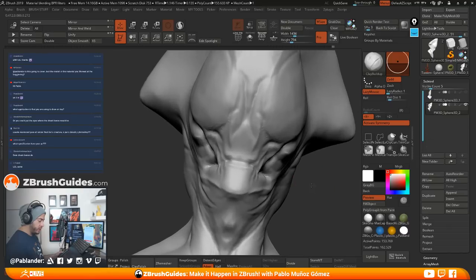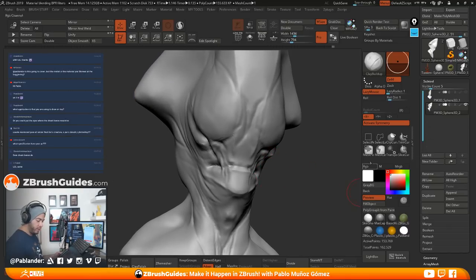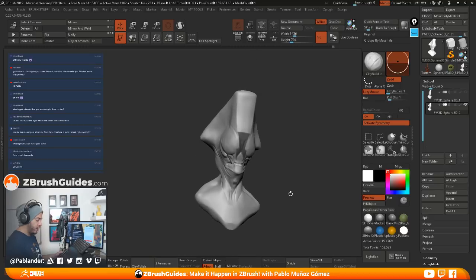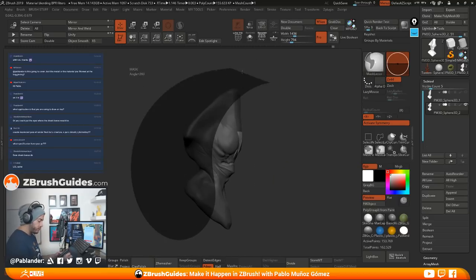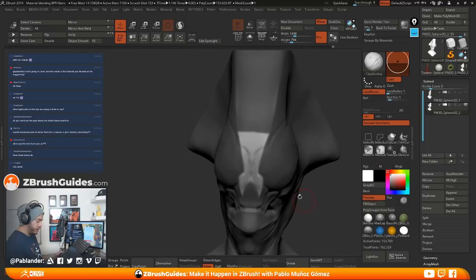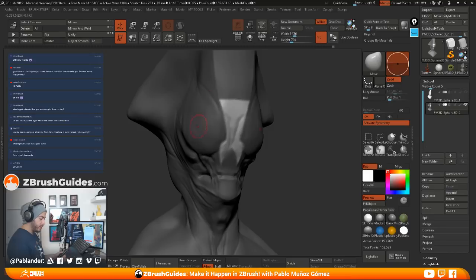I just saw a potential thing that I might like here, let me see if that might work. So I'm going to select my mask lasso. I'm going to mask this like so. When you use the mask lasso, make sure you check the back, because it does mask based on the camera. All right, so I have this bit here, let's see what it does.